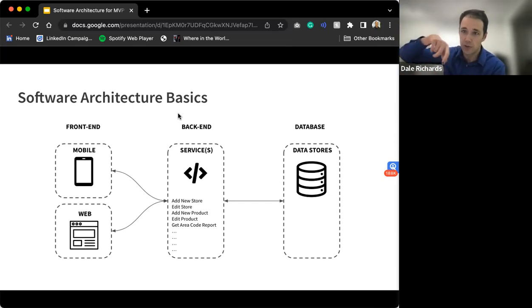Obviously, Facebook doesn't store all that data for all those people on your phone. That's somewhere in a data center, in a database. But also the logic that accesses the database is part of what we call the backend server or service. You can see we've got the database over here. We've got the backend software. This is software that runs on a server somewhere in a data center.